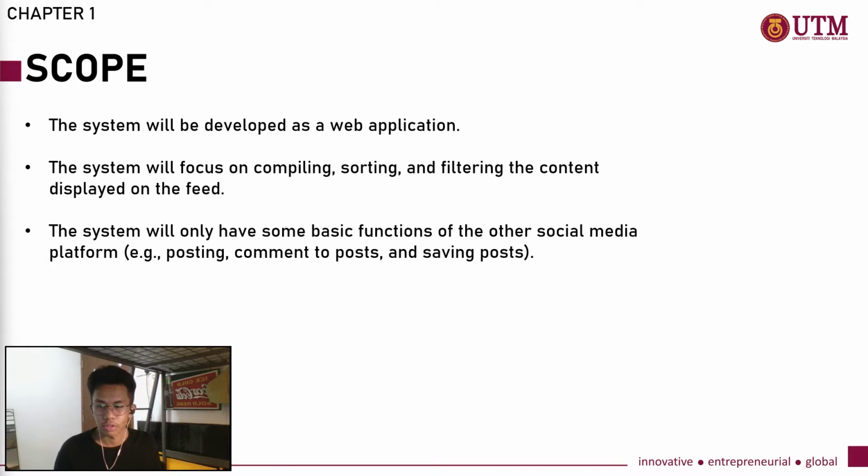The scope of this project will cover as follows. The system will be developed as a web application. The system will focus on compiling, sorting, and filtering the content displayed on the feed. The system will only have some basic functions of other social media platforms such as posting, comments, and saving posts.